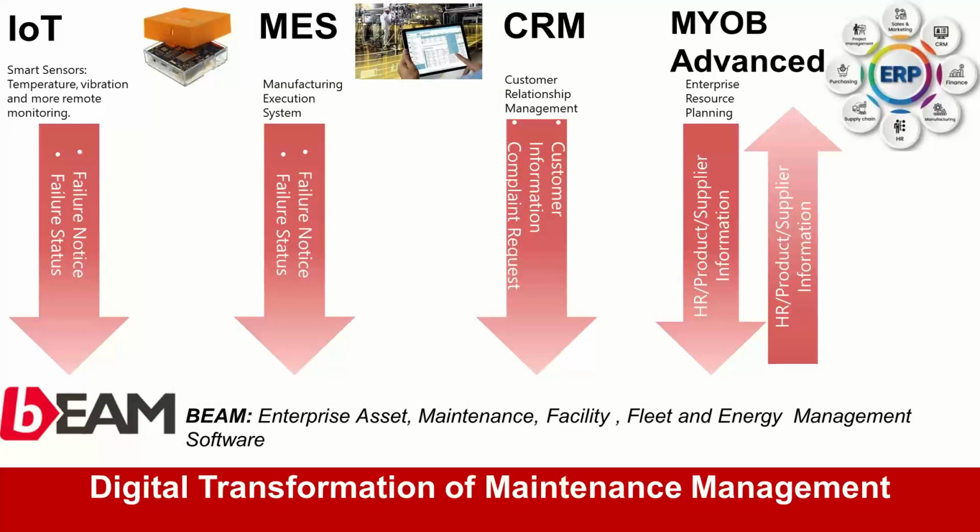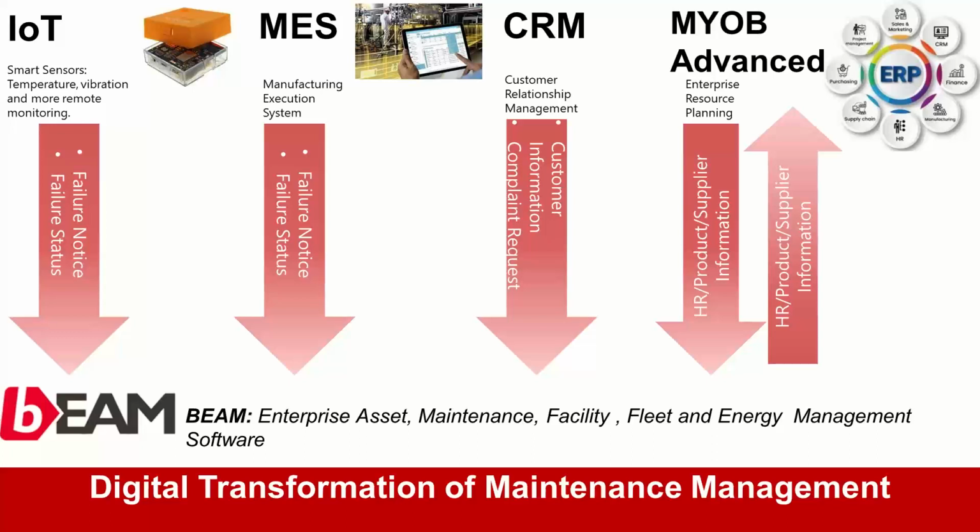Since BIM has very modern technology, it is ready to integrate with other systems. It is already integrated with MYOB Advanced. That's already available. In addition, it is ready to integrate with your PLC devices or IoT devices, for example, a smart sensor. So we can remotely monitor the machinery and equipment, for example, vibration, temperature, and other activities. If there is anything out of range, the notification goes to BIM. BIM takes automatic action as to maintenance operations. So you don't have to send emails or make phone calls. BIM takes care of it for you.